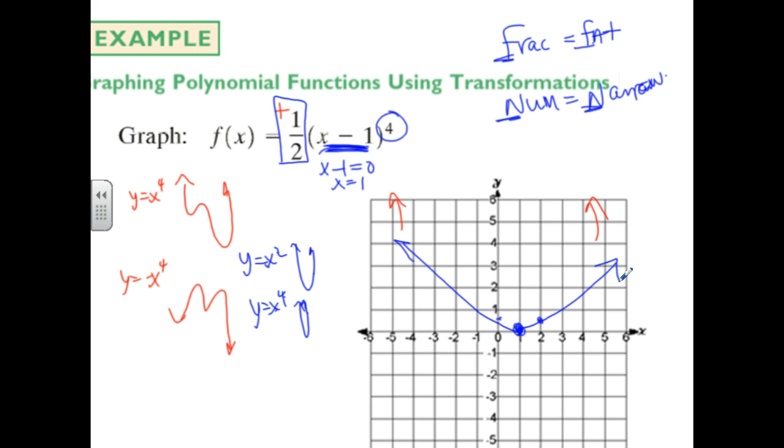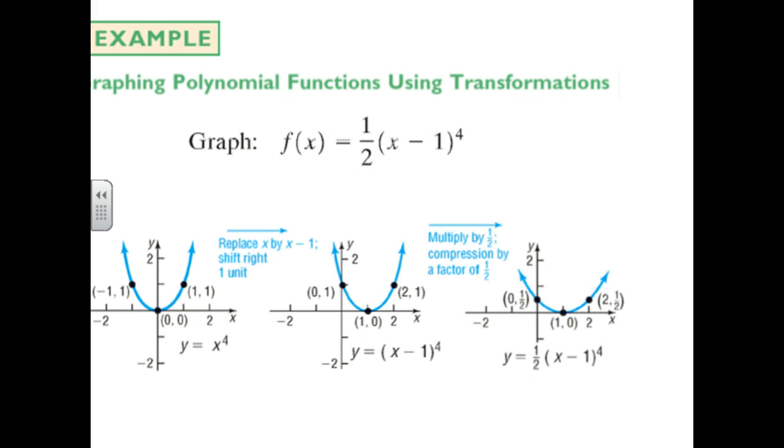So my ending behaviors are still the same, but instead of going up as sharp as I was before, it's going up a little bit less. So it makes it a little bit fatter. So again, here's your final solutions. Again, the goal here is to be able to graph these without a graphing calculator. So as you're doing your assignments, try to think about how to do your assignments without a calculator.